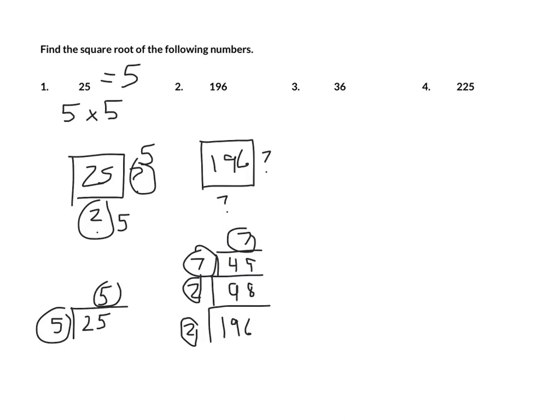that each side here, and I'm going to clear out these question marks now, each side can have a 2 and a 7 and a 2 and a 7 because there's enough 2's, one for each side, enough 7's, one for each side. All I have to do is multiply them, and I can see that each side is 14 and 14. So the square root of 196 must be 14. As long as both sides end up being the same, I must have done it correctly.